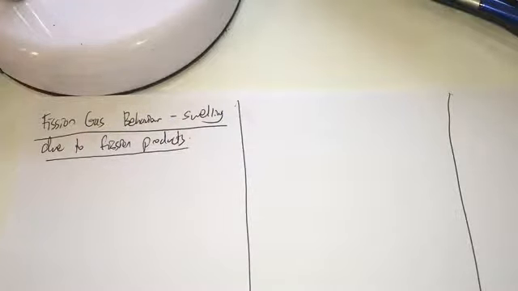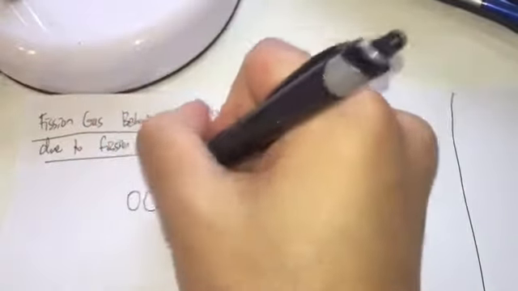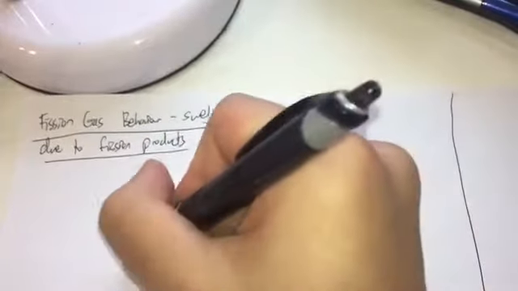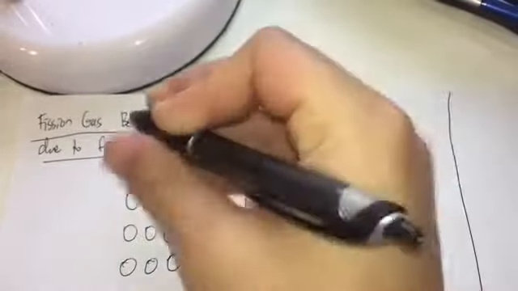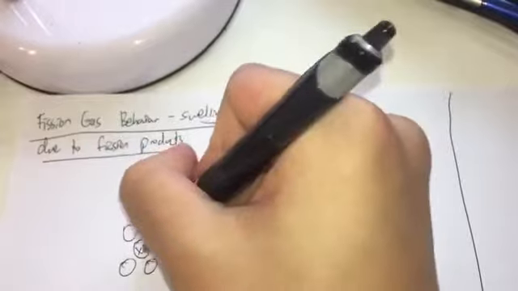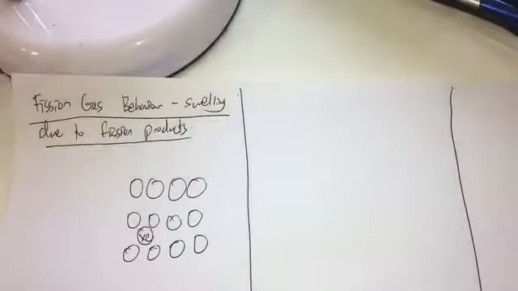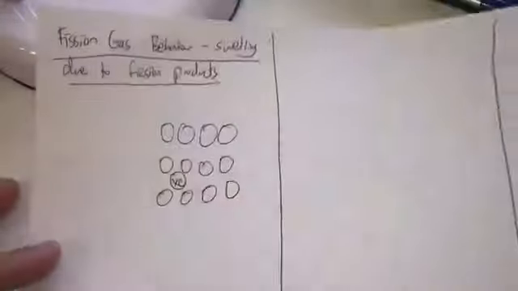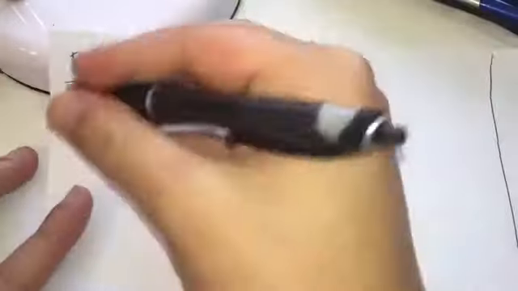Now for fission gas, upon generation, they'll be trapped like foreign objects inside the lattice. So let's say you have a relatively undisturbed lattice here, and then you have one atom of, let's say, xenon. So that's fission gas. They'll be trapped like foreign objects inside the fuel lattice, and sometimes in the cladding too, since swift ions can ram themselves into the cladding.